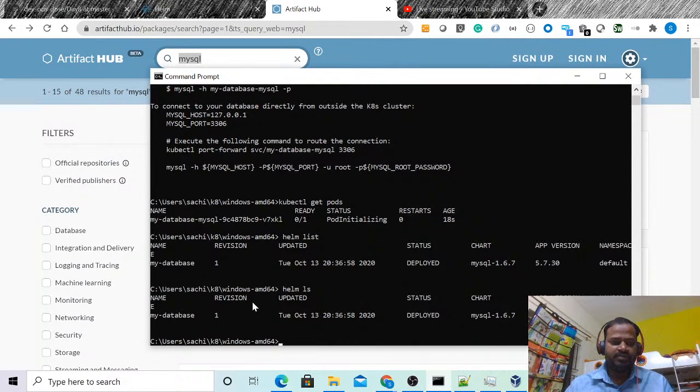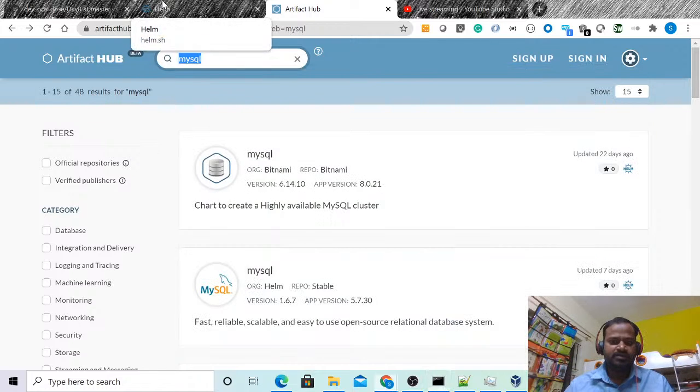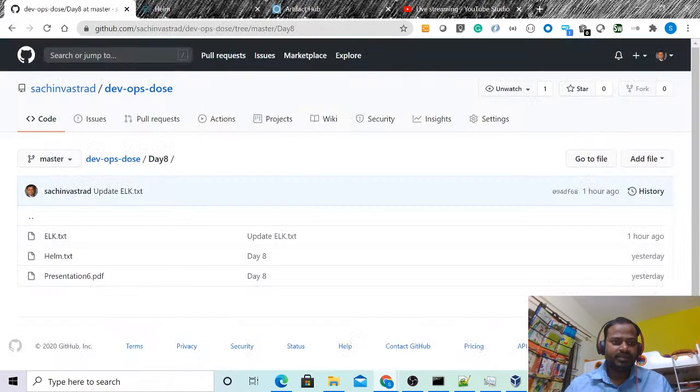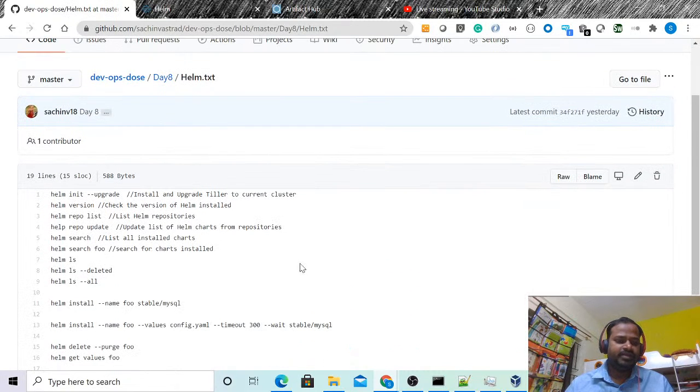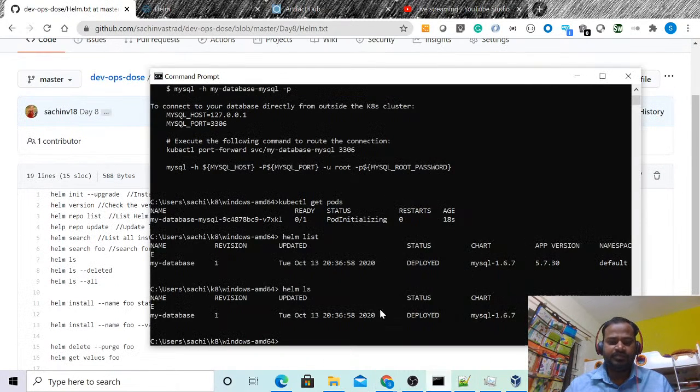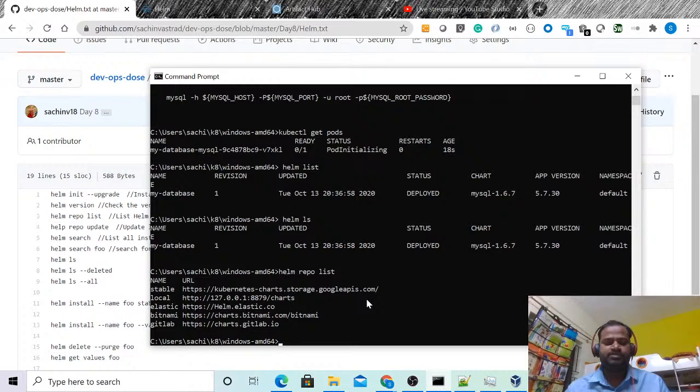It can give whatever the installed things are here, but you can also find them with helm repo list, which will give the repos. So this is the repo list.